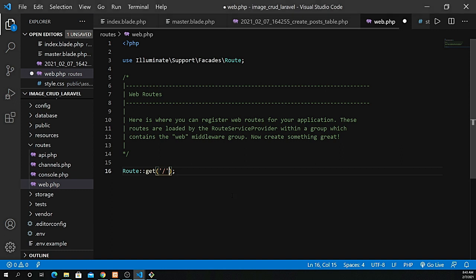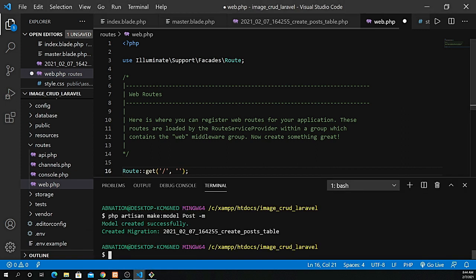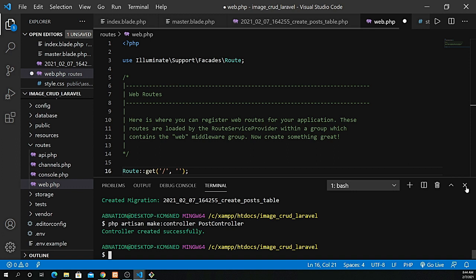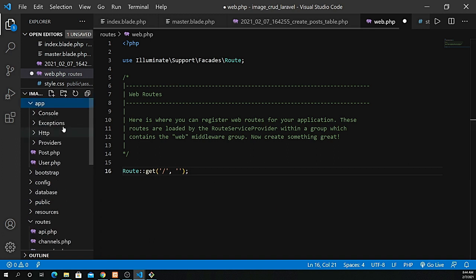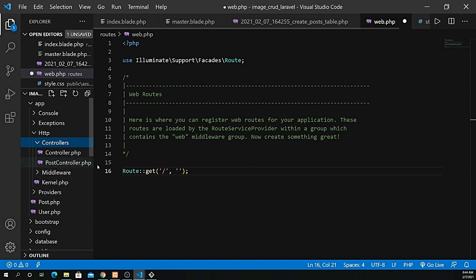And let's create here a controller and give it the name PostController. So I should first create the controller here. So let's type php artisan make:controller and give it the name PostController. All right, so this is going to create successfully. Now if I go to my app HTTP controllers, that's where we can see the PostController. Now the first is the route, the path, which is slash, and I need to give it the name of the controller, in my case, which is PostController, and the name of the method that we have is index, right? So I just created that.